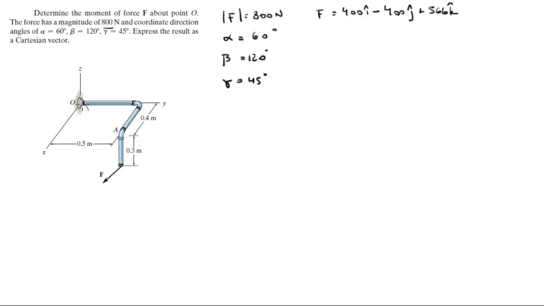The next thing we need is the vector that goes from O to A since they want the moment about O. O sits at the origin, 0i plus 0j plus 0k. A sits at 0.4i plus 0.5j minus 0.3k. So vector OA is vector A minus vector O, but O is the origin, so this is vector A which is 0.4i plus 0.5j minus 0.3k.